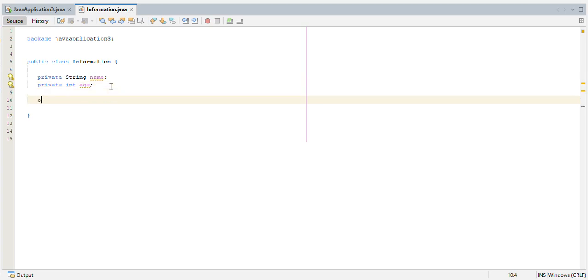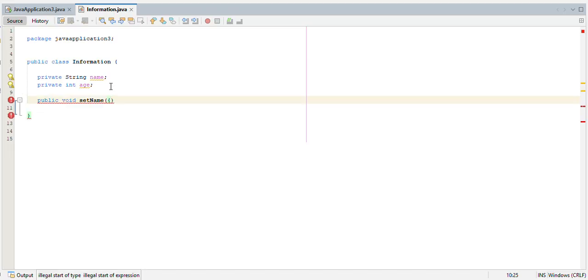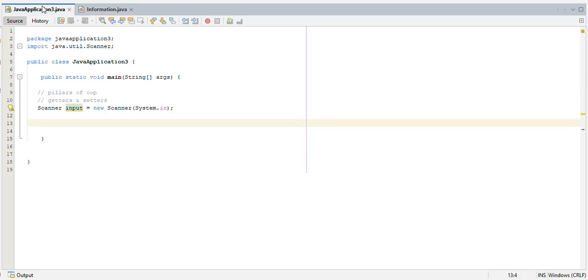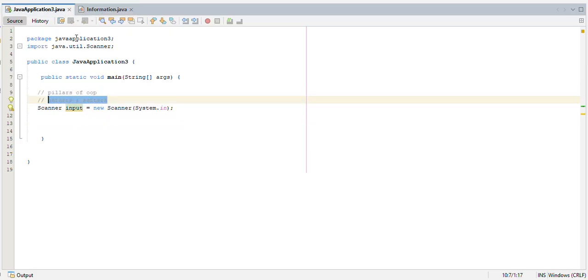Perfect. Because in programming we are solving problems, okay? Earlier I mentioned getters and setters, so we will be utilizing them.